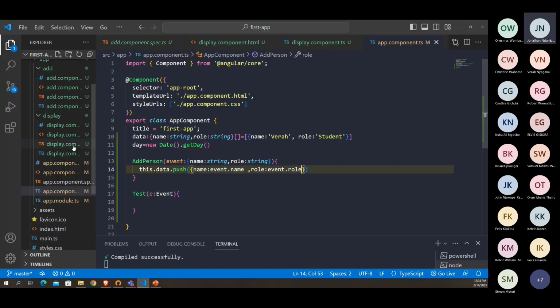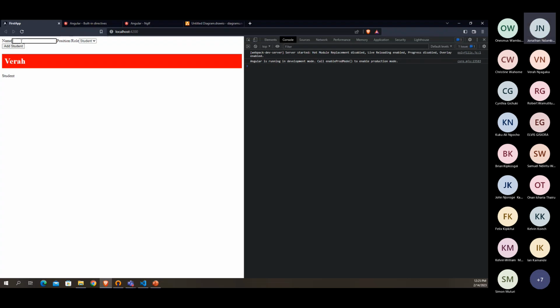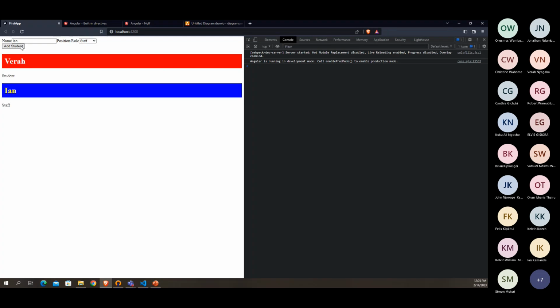What is this displaying here? Let's add someone. So you can see it's still working.